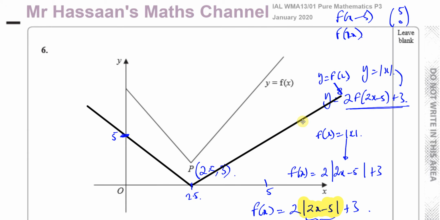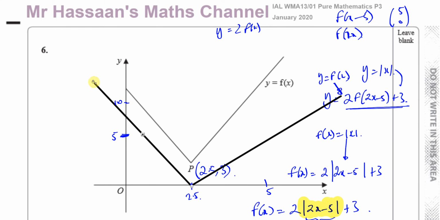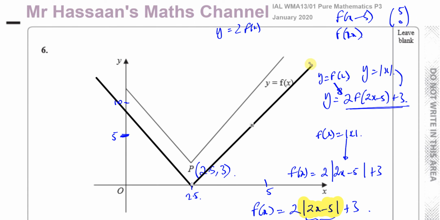And then the next thing that happens is the other things that are outside the function, like y equals 2 times f of x. That means you multiply all the y coordinates by 2. So this gets multiplied by 2, so it goes to 10. This stays where it is. So basically the gradient now becomes the same as the gradient of that graph, so it will be parallel to that side and parallel on this side. So everything gets stretched by a factor of 2.